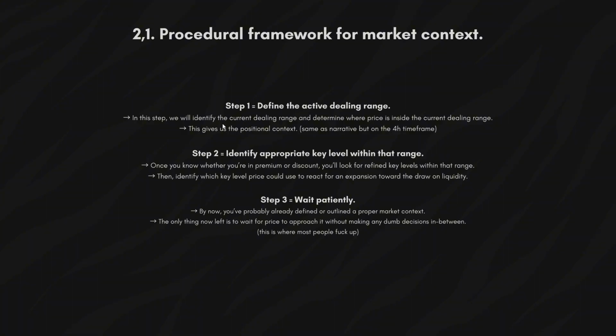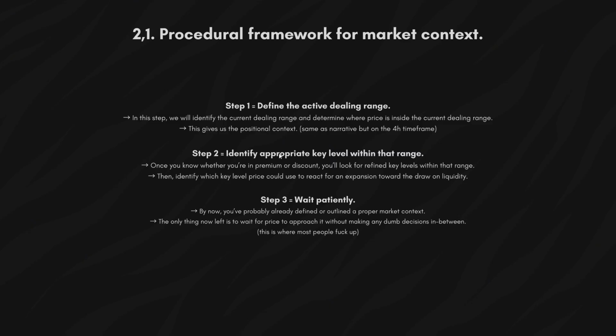In this step, we will identify the current dealing range and determine where price is inside the dealing range, and this basically gives us the positional context of price. Okay, just like it did in the narrative framework, except here we are specifically doing it on the 4-hour time frame, and that's the core difference.